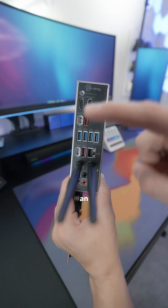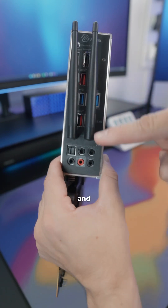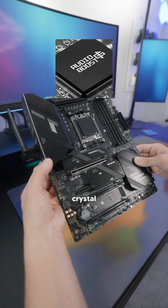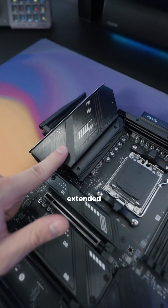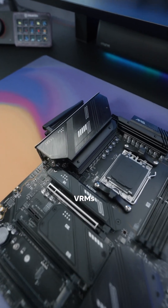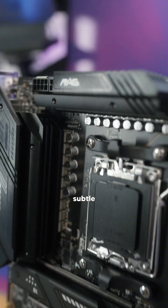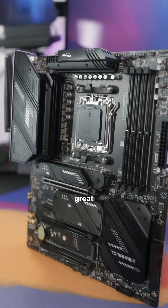That's what these little antennas are for. There's also an onboard DisplayPort, an HDMI port, and high-quality audio jacks that pair with an HD audio processor that's built in for crystal clear audio. And we can't forget about this extended heatsink design that not only looks cool, but keeps your VRMs cool as well. I'm also a big fan of the black and white aesthetics they got going on — it's subtle, and I think this motherboard is going to look great in any build.